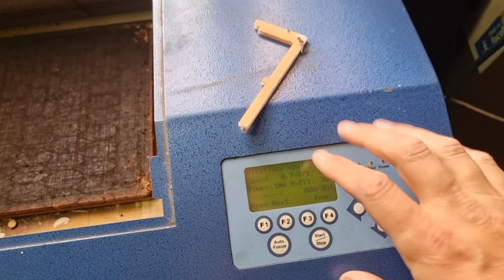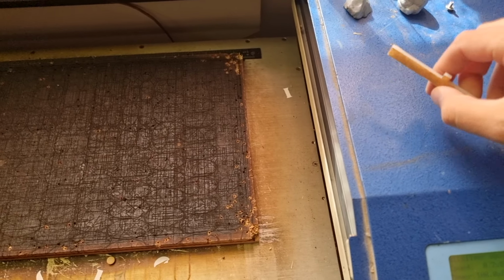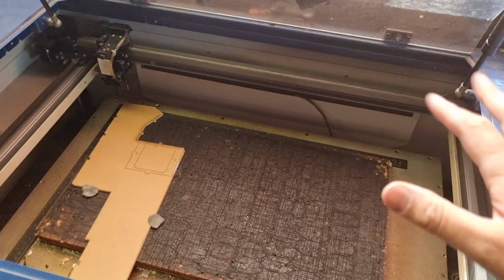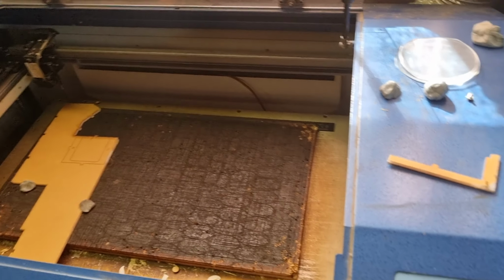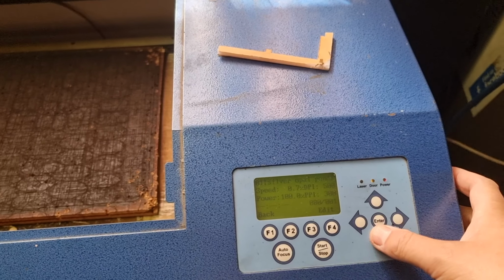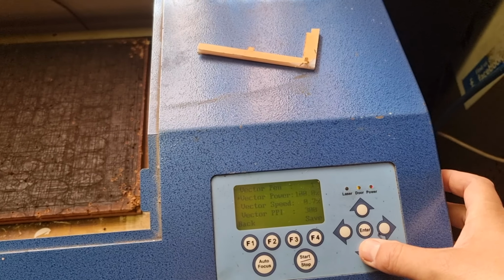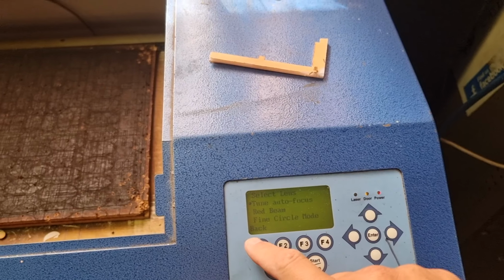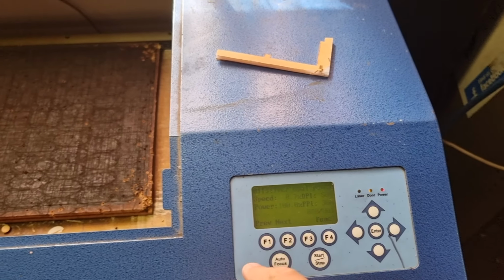Alright, so this has come over to the laser. We're going to cut this out of white acrylic today. Normally I would use MDF, but for various reasons I'm going to use this stuff today, largely because it doesn't stick to that casting sand anywhere near as bad. So we're only doing vector mode today, so we're going to drop vector mode back a little bit and cut it nice and cleanly through. Minimize the amount of finishing I've got to do on my master.